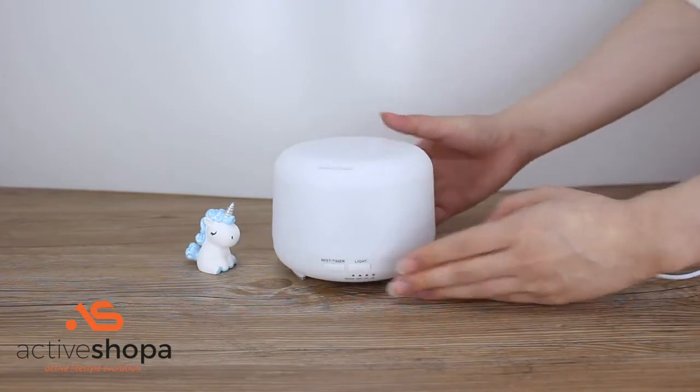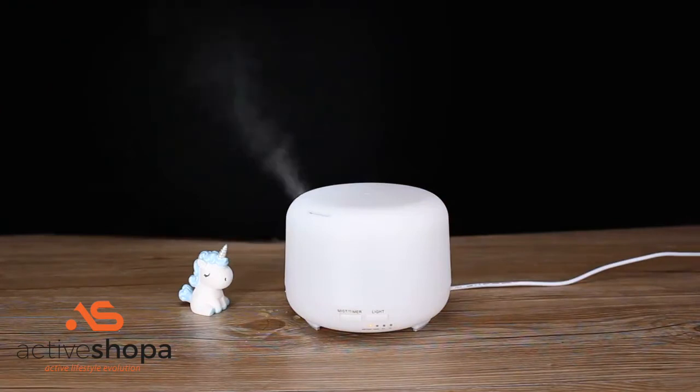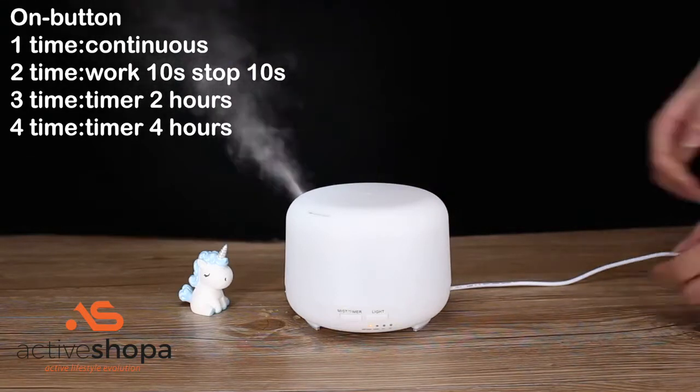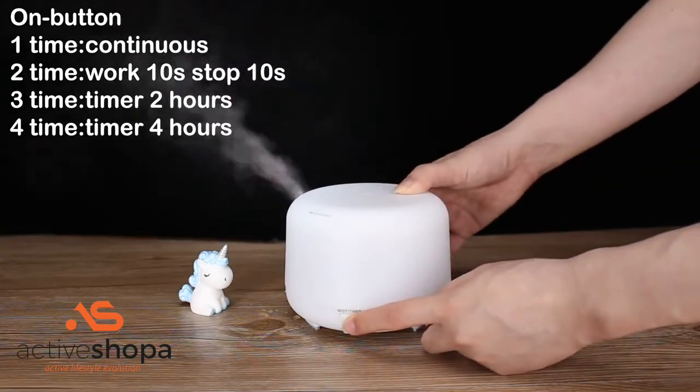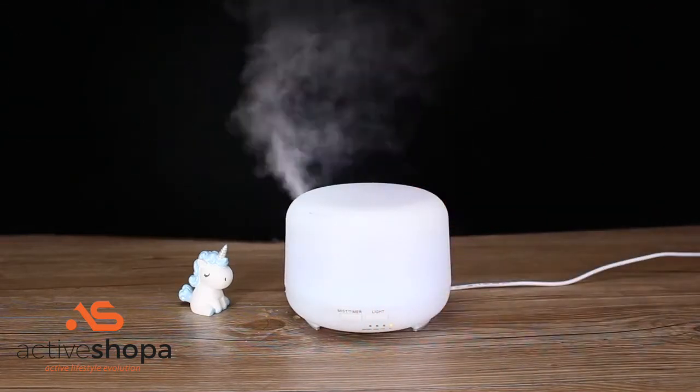And put the lid back and connect the device. You can set the operation time as you wish. And you have 4 options like continuous, intermittent way. Also, the device can work in 2 hours or 4 hours.